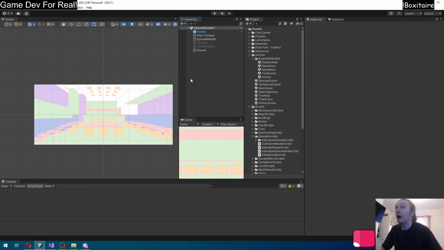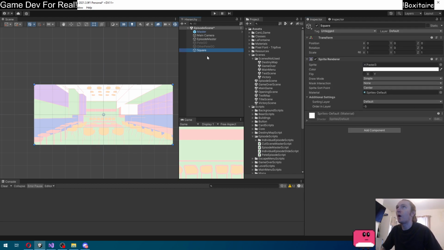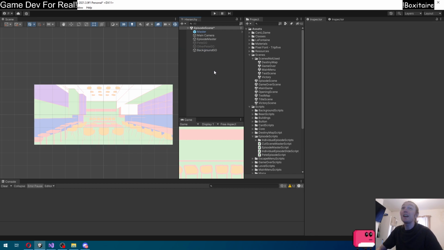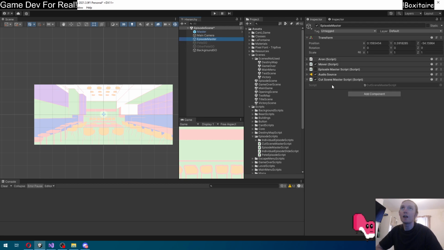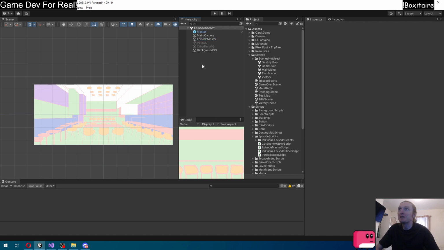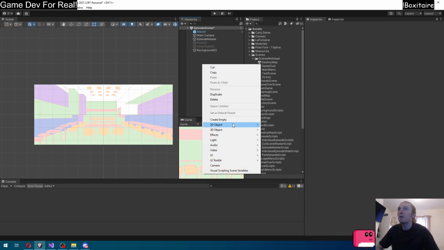I haven't actually thought this out quite. I'm just going to call this background, so there's no confusion. Background, game object, that's fine. That is essentially what we're going to be working on first, and then we're going to use this cutscene to see if we can get a nice smooth way of having a text conversation. Obviously I'd love to put my own voice in there, and I still might, but we'll worry about that later.